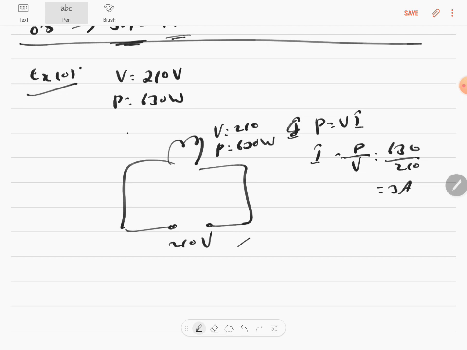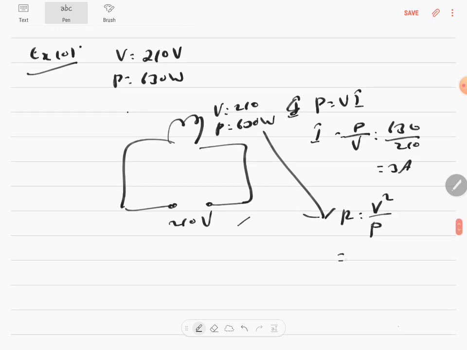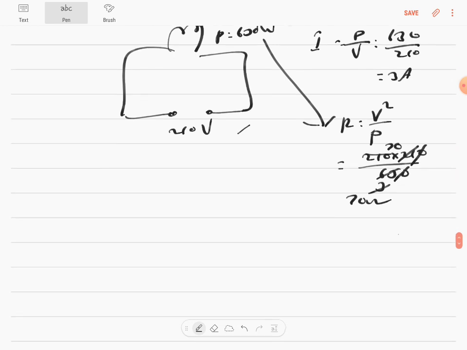Now they are asking for resistance. Resistance of the filament is R is equal to V square by P, since P is equal to V square by R. So we can just calculate V square, which is 210 into 210 by 630, 0 0 get cancelled. This is 21, 3 and so 70. Therefore you can write 70 ohms. For me, when the rated power and rated voltage are given, I can directly find the inbuilt resistance of it. I have no issues in finding the resistance of the filament. I don't need the current or anything for it.